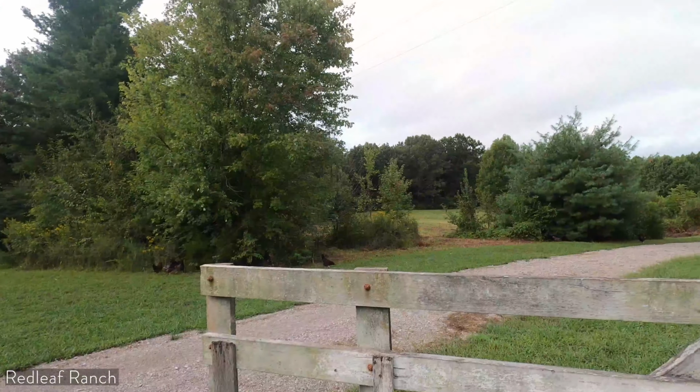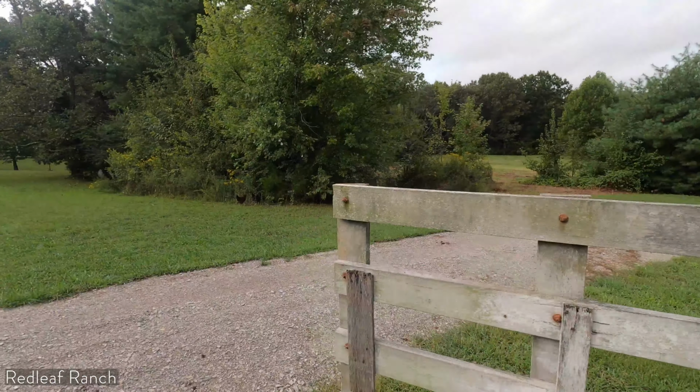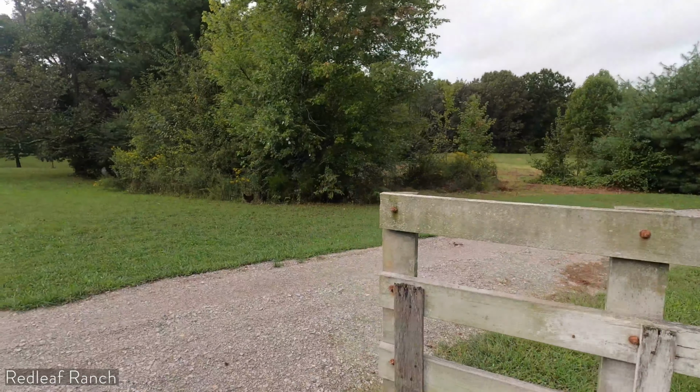People are doing some construction work over there, so don't mind the noise. But it is so cute because the chickens now free range all over the property. They have ventured away from the garden and now come out over here. They love this little brush area that we have.